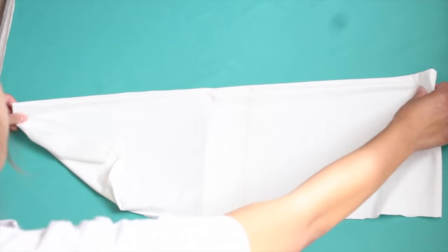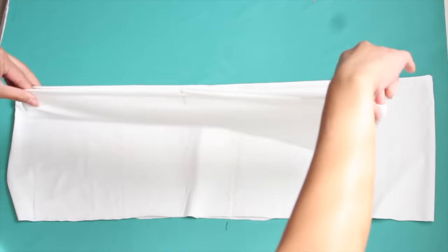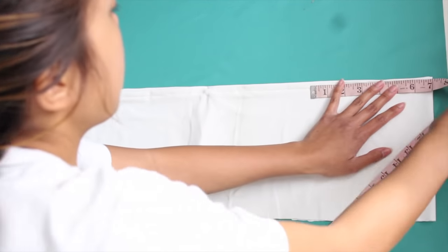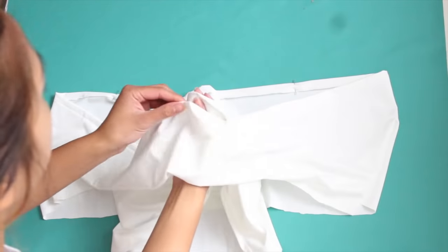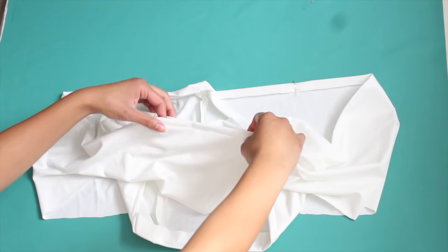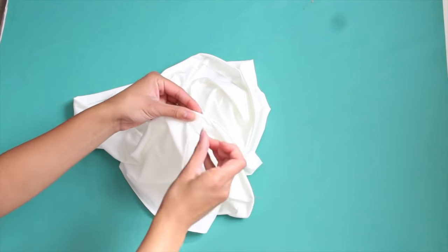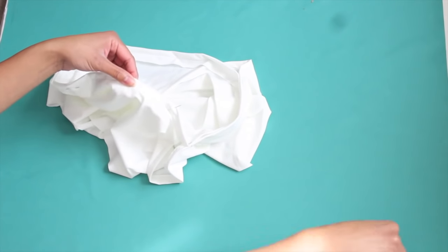Once you have all your pieces sewn, go ahead and find the centers for both your rectangle pieces and align them together. Then you want to find a point to where you want your two pieces to be sewn. I used about 7 inches from the side seam on the larger rectangle — I thought it gave me enough space for my arms to fit and go over my shoulder. Take your small rectangle piece and put it behind the larger rectangle piece on the inside, align the two centers together, and pin along the top part until you reach those pins. When you are sewing the top part of the hem, make sure you are sewing exactly where the original seam is so that you don't ruin the width of the hem.